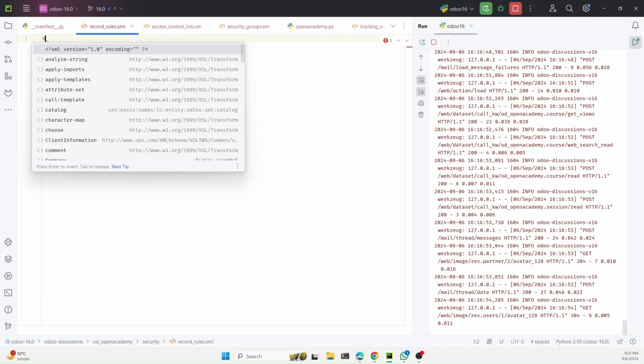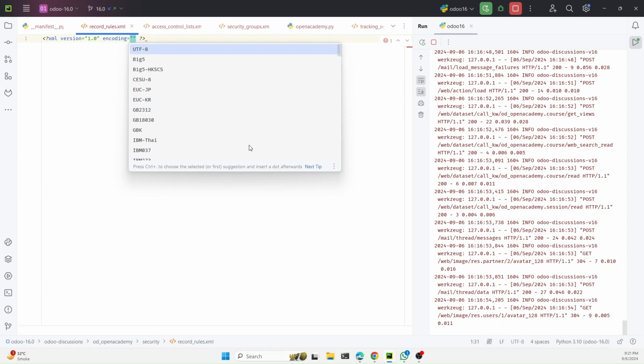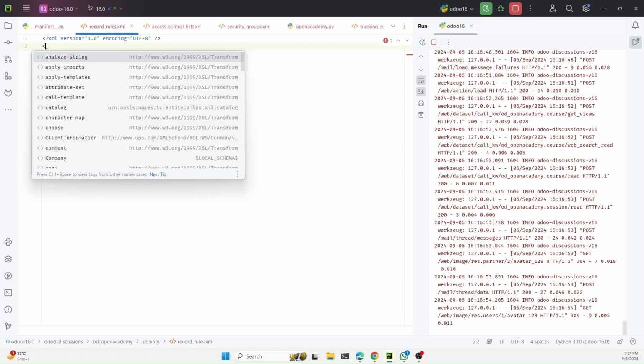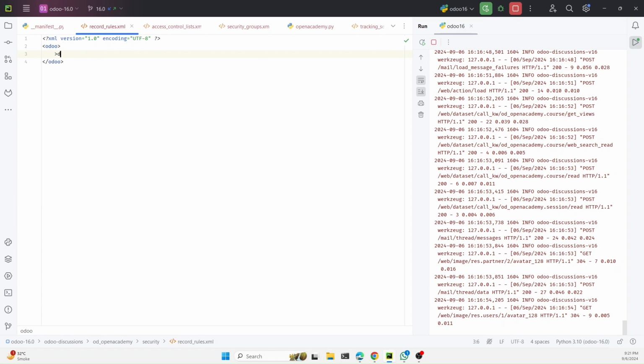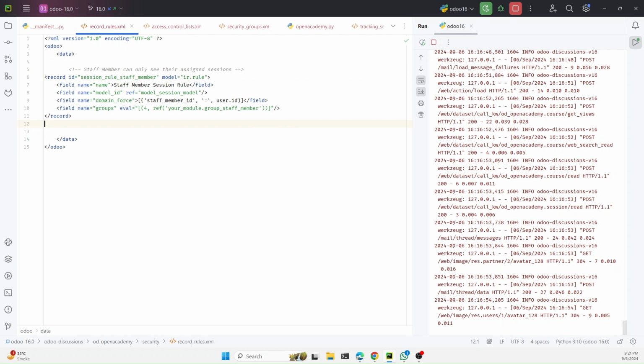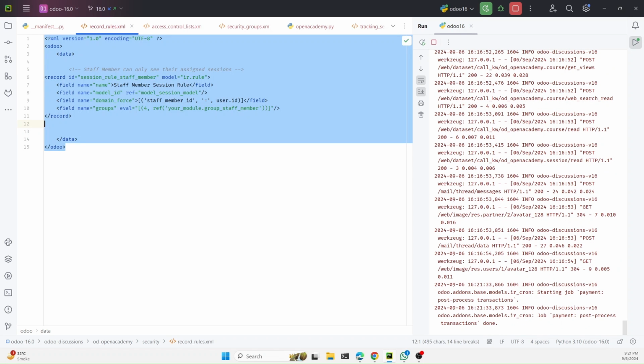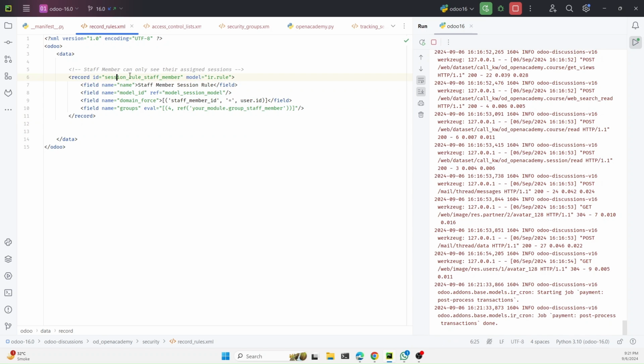Here I need to add the encoding, then the Odoo tag and then the data tag. Inside the data tag I need to paste the code for the record rule and add the indentation like this. Let me explain it step by step.